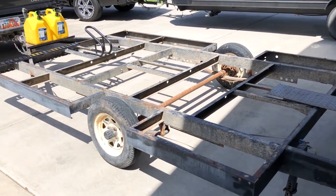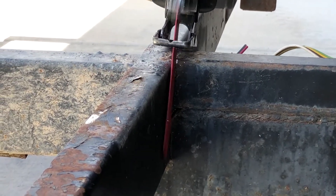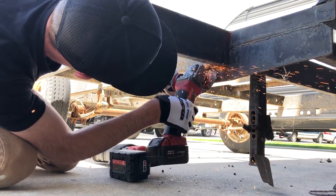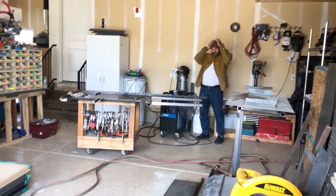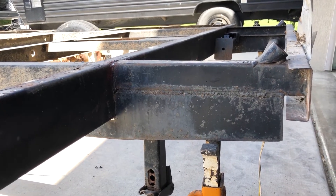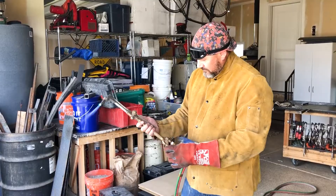There's a hitch on the back here that's just a little harder to get to with a grinder or a reciprocating saw, so we are bringing out the big guns. I'm suiting up to get the cutting torch. The nice thing about a torch is you can get into some really tight spots, because all you really need to do is get the tip of the flame into that spot.